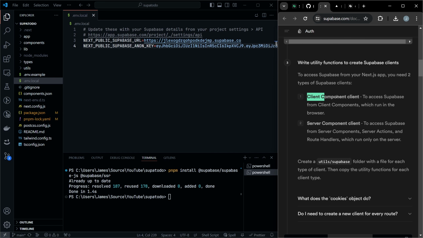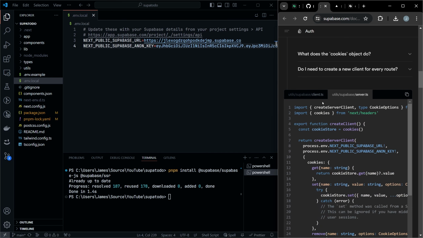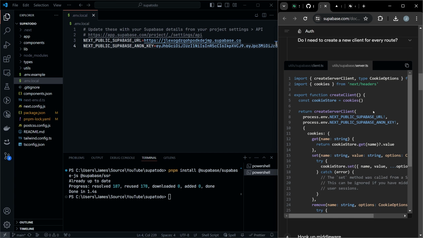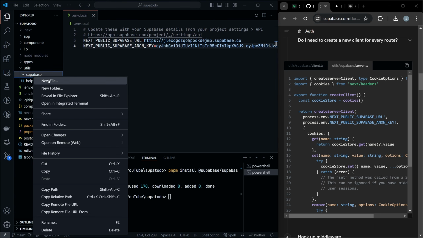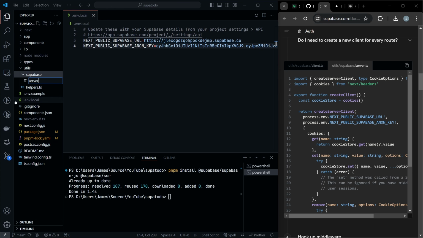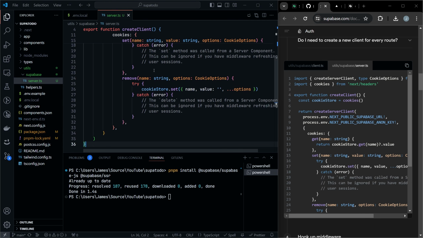As I mentioned earlier, to access it from a client component you need to set up the client-side one, or we set up the server one. We're going to scroll down, and as I said, we're going to be ignoring this client.ts, as we're only setting up the server-side client, which is the only one I want to be using in this application. To do that, we go into our utils folder, then into a folder called supabase, which you can create, and then add server.ts. Inside server.ts, we're literally just going to copy and paste this code here.